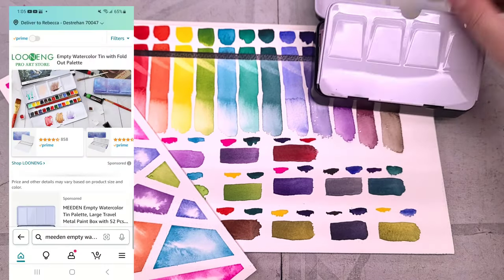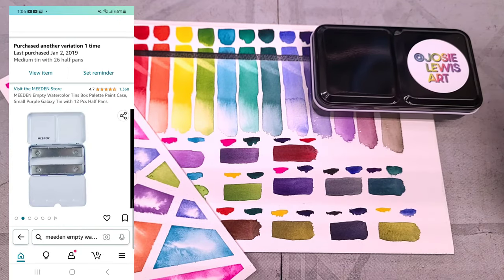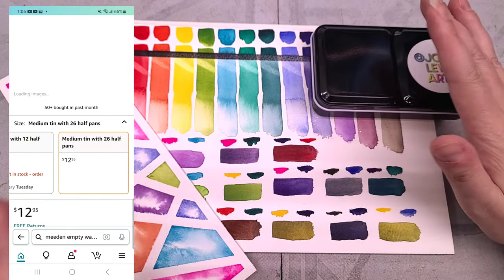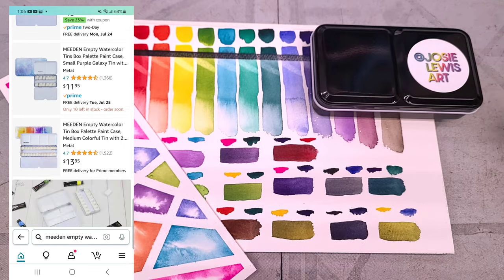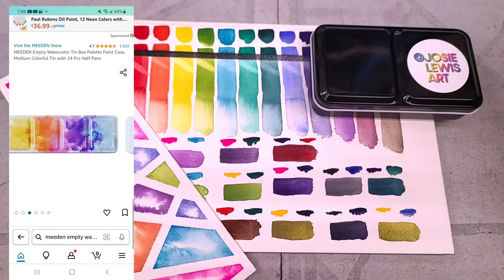For example, Maiden sells some very cute empty palettes. I know where one is, and I have a bunch of junk on top of it, so I guess I'm not going to pull it out. But they sell these really colorful palettes. You can get empty watercolor palettes very cheaply in a variety of colors. Josie is known for her rainbow art and her love of color. That would be super cute.